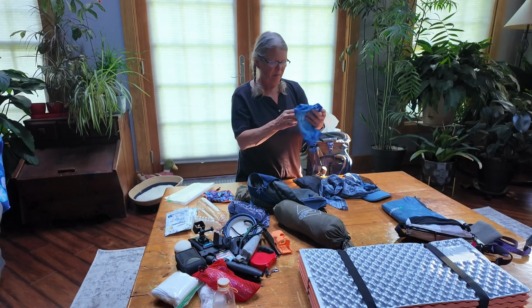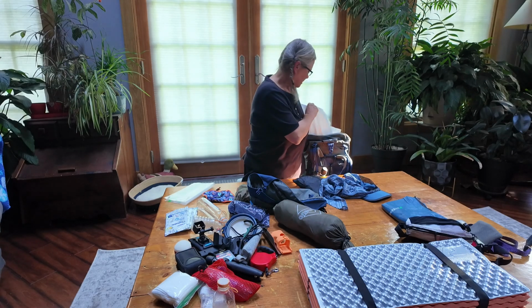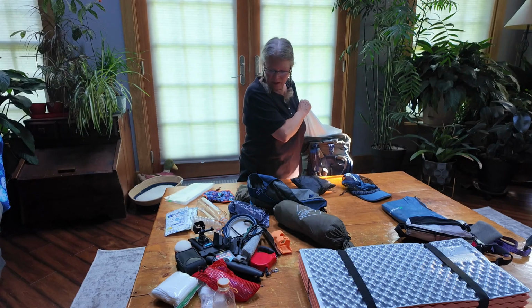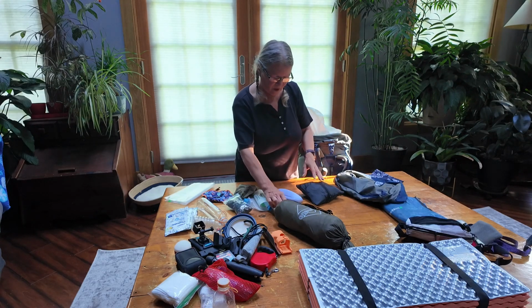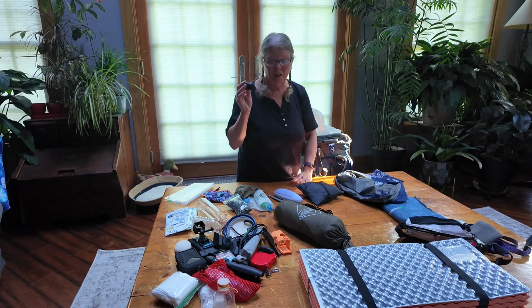Okay, this is my buff. I probably will not wear this, but I'm going to keep it. This is an extra bandana. I'll just put it right in there. This bandana will get tied to my pack. Okay, this I don't need. I will leave it here so I don't lose it.